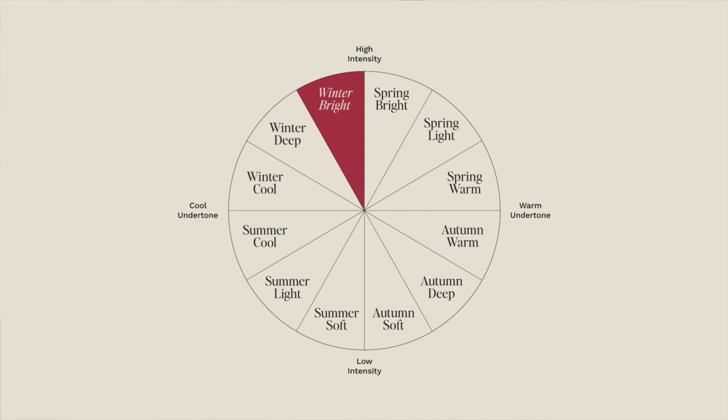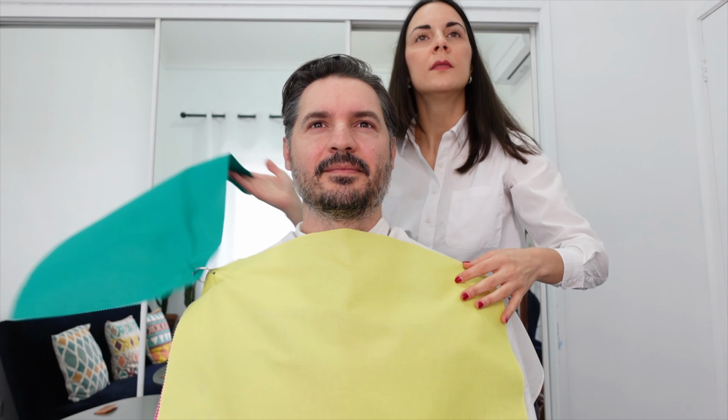So now we're going to have a look at the 3 subgroups on Matthew in order to see if we have a subgroup that is our favorite one, the one that works especially well on him. Let's start with winter bright, and here the emerald is back. My favorite color. Oh, I'm very, very glad. Matt, this color suits you extremely well. Absolutely perfect. Nothing to say about this color.